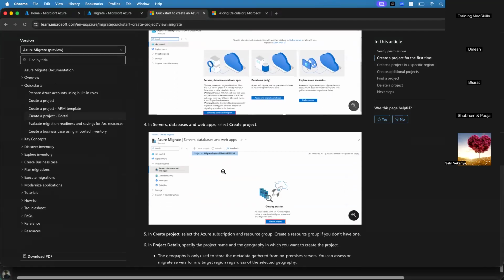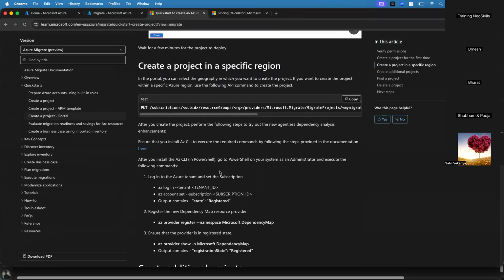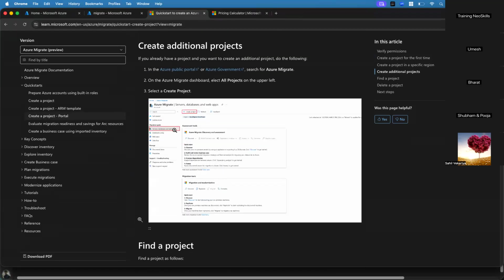See here, all these things are there. So how you can create your project. Once you create the project, then these are the things. See here. So web application, data files and all. See here, first of all, we need to do the assessment. Assessment which will check each and everything. First of all, it will detect, means discover whether the application is there or not. Or if you are taking the virtual machine, then there is a VM or the on-premise is there or not.